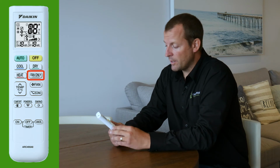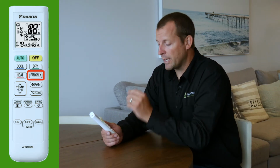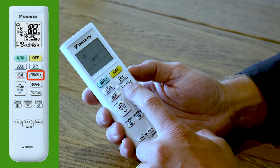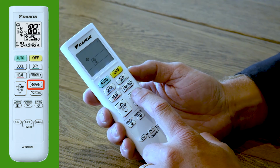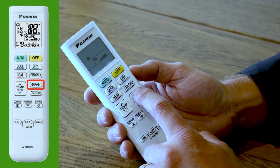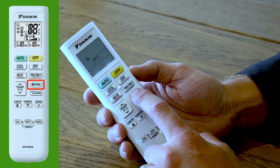Fan only is if you just wanted some circulation in your home without having the cooling or heating, you can press fan only. Below fan only is the fan speed button. You can simply cycle through the different levels of fan speed by pressing that button. So you'll see automatic, an indoor quiet operation, as well as low speed adjustable all the way up to high.